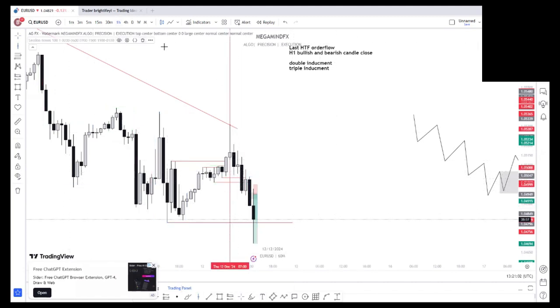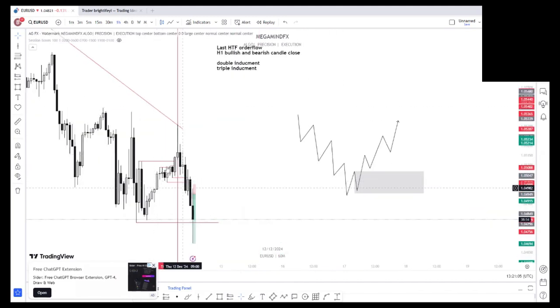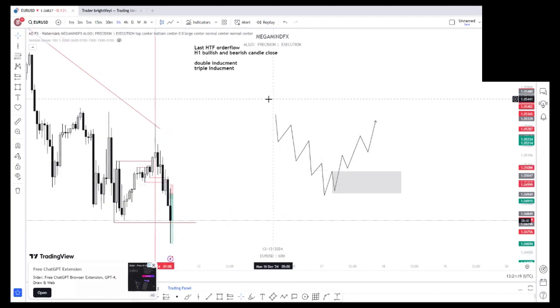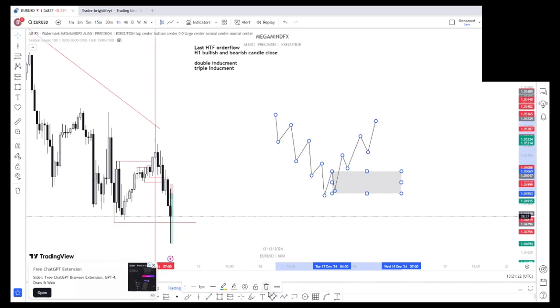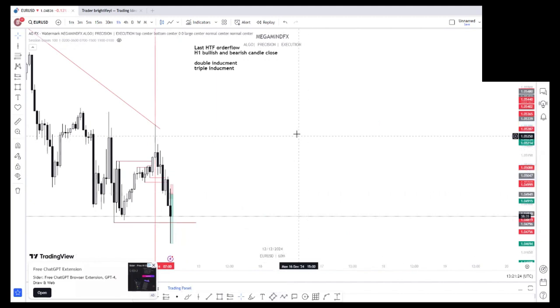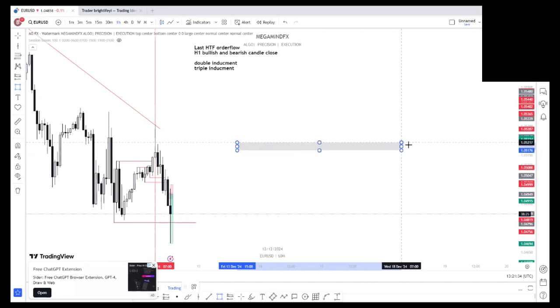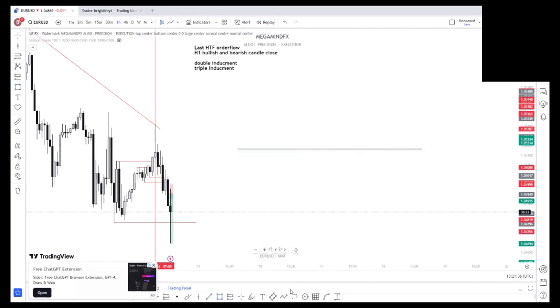At this point, what can I find? Let's assume I just came into the charts. What can I find in the market? I have my H1 highs and H1 lows. I have the structural point here, here, and here. Now, this is what I want to see at every H1 high and every H1 low. Let's assume this is a structural point here.